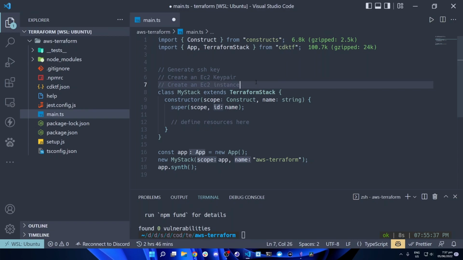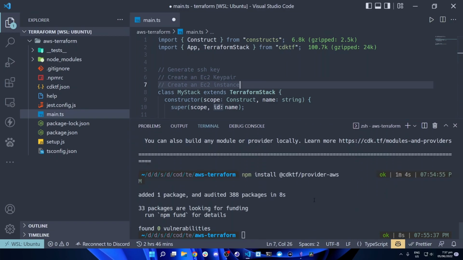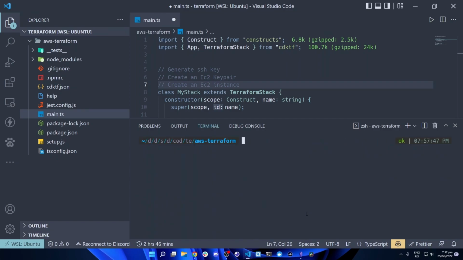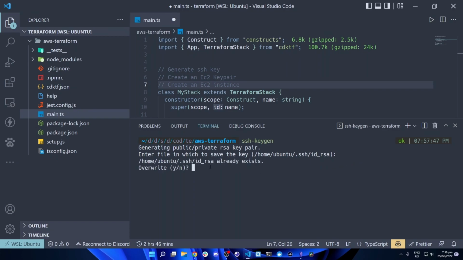So the first thing we have to do is generate the SSH key. How do we do that? If you're using the Ubuntu distribution for WSL, or Windows Subsystem for Linux, let me just clear this here. You can generate your own SSH keys by just running the ssh-keygen command. So we're going to run that here, click enter. By default, it's going to save the SSH keys in this .ssh directory with id_rsa as the file name. So we're going to click enter here. As you can see, I already have a public key, but we're just going to overwrite it.